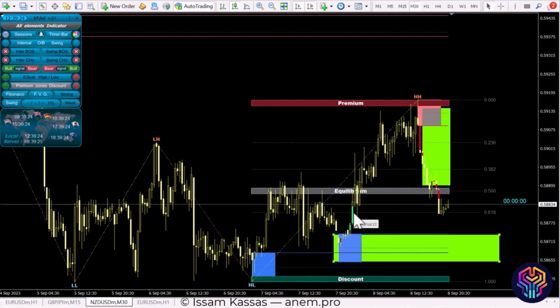And with the fair value gap, there is also a condition for this order block to be here, which makes more sense for the price to come closer to this low right here. And that's the most important thing that the order block tells you: it shows you a level where the previous low can be a support to the price to the upside after the fair value gap is filled. Now the price comes back, fills the fair value gap, and then finds this low, and this low is a zone rather than a level.